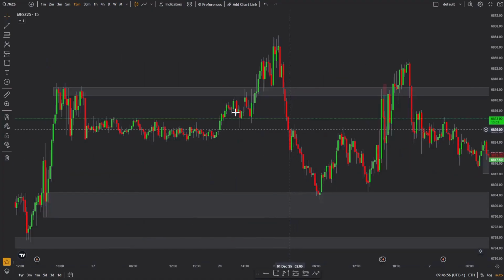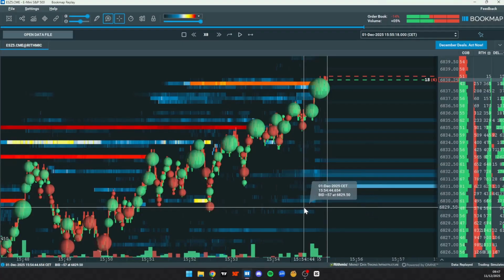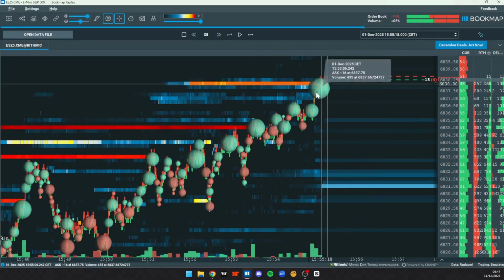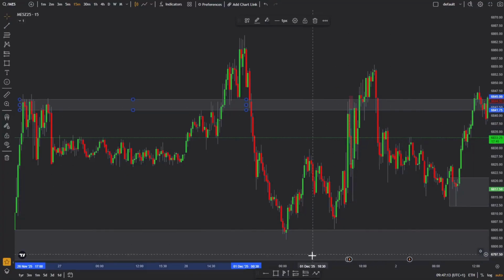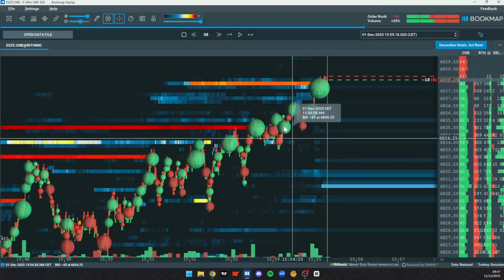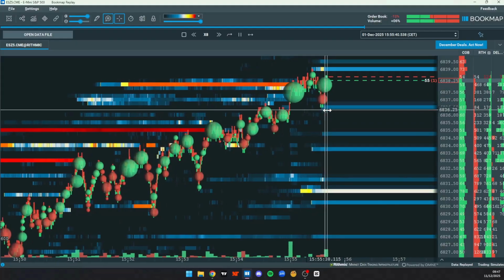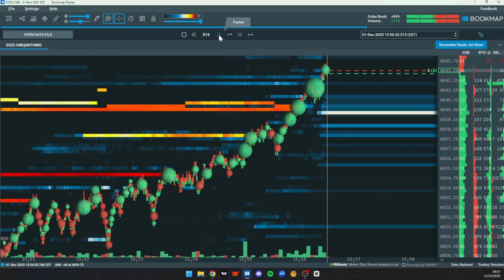So now you know the location and the context of the market. Let's dive into the Bookmap and show you guys what I was looking for. So here on the Bookmap we have price entering our level. As you can see, we're at the 38s, and this level right here was at almost the 42, so we're almost in our level of interest. Just click on play and speed it up a little bit so you guys don't have to wait too much. So there we go, we just entered our level now.